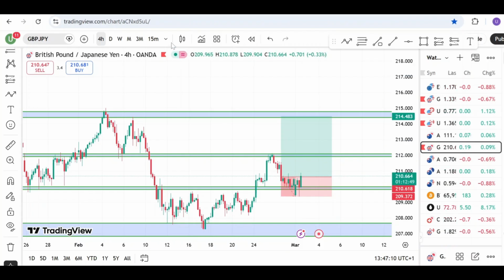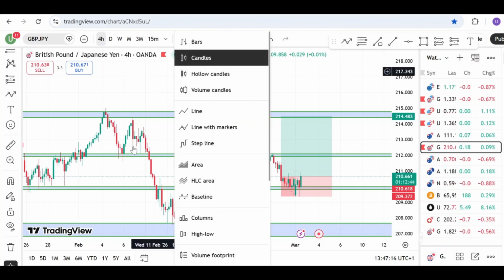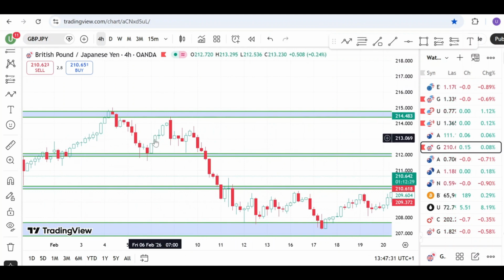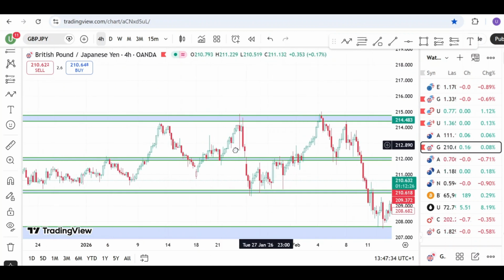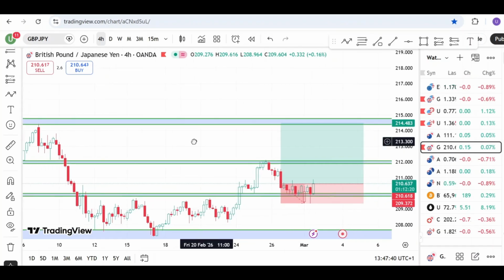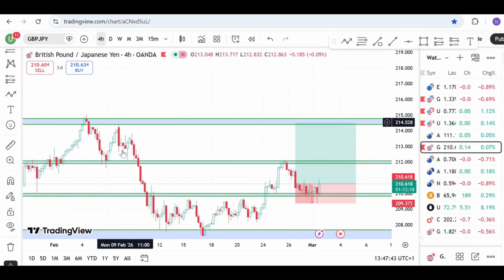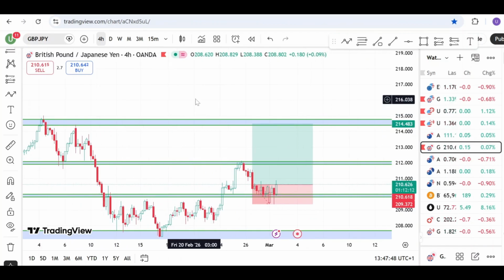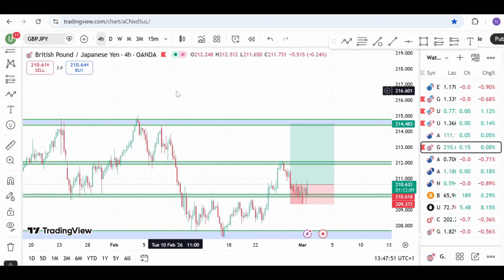As I was saying, you have many different types of charts. This is a candlestick chart. If you want to change the chart, you click here, you go here, and you choose hollow candles. Look, if you see hollow candles, inside the candles there is nothing, no color. You can decide to put your own colors. It's still a candlestick chart, but with hollow candles, so it's you who decide which colors to use.